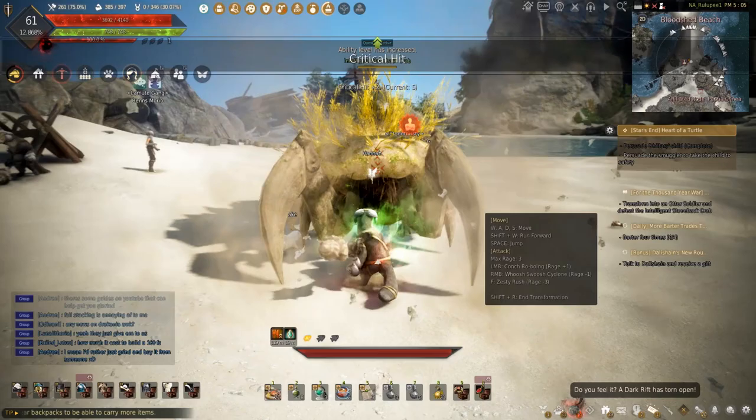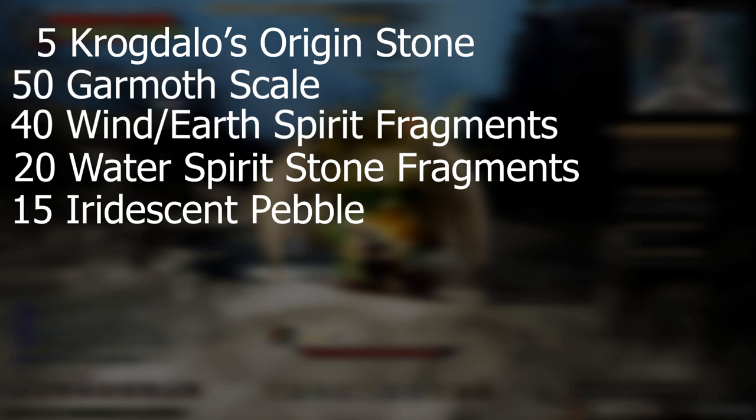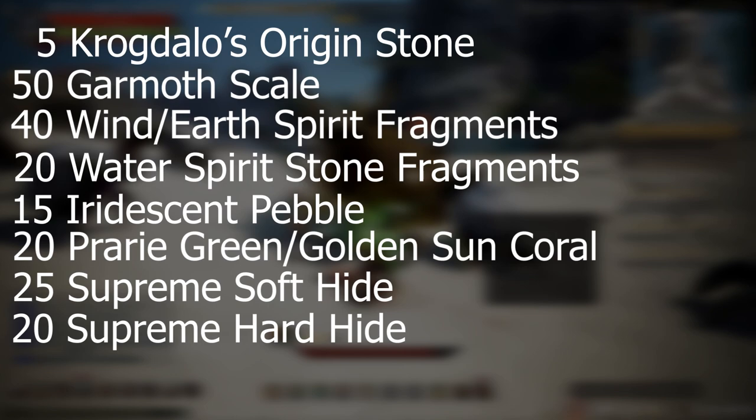For a full set of gear, the required amount of materials are 5 Krogdola's origin stones, 50 Garmoth scales, 40 wind spirit stone fragments, 40 earth spirit stone fragments, 20 water spirit stone fragments, 15 iridescent pebbles, 20 prairie green corals, 20 golden sun corals, 25 supreme softhide, 20 supreme hardhide, and finally 8 pure knot crystals.